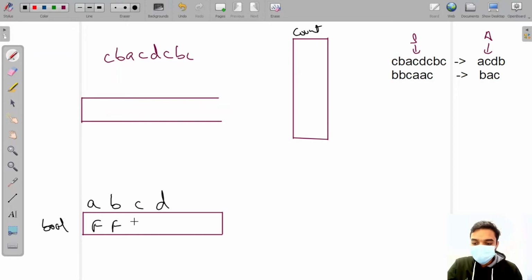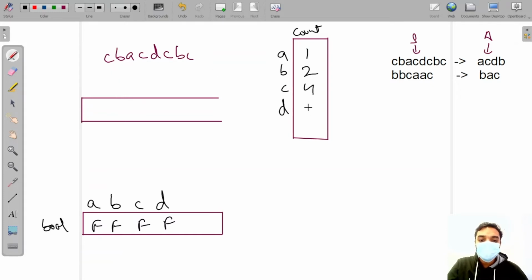Initially these will be false. A is coming one time, so 1, and B is here 2 times, and C 1 2 3 4 times, and D is 1 time.